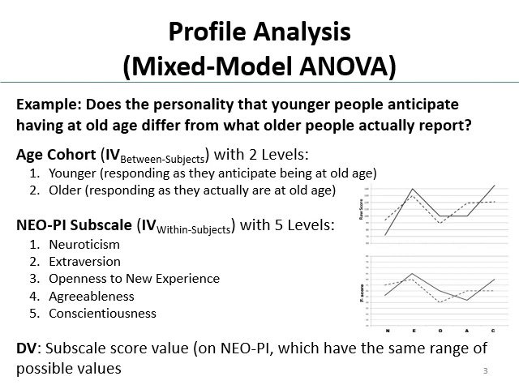So it's a little bit funky because you think, well, NEO PI score is my dependent variable, but it's actually true and not true because it varies as a function of this within subjects independent variable here, that is, which subscale it is. So the dependent variable is actually the subscale score. The independent variable between subjects is whether you're old or young pretending you're old, and then your within subjects independent variable is which NEO PI subscale it is.